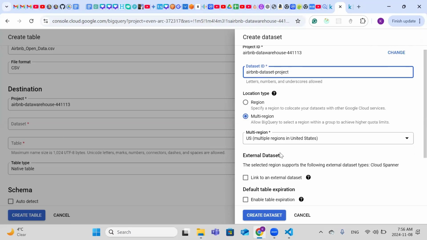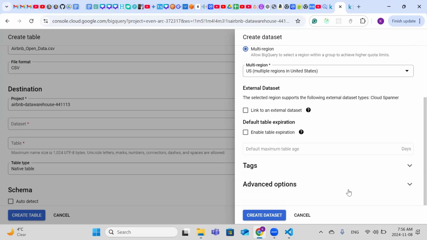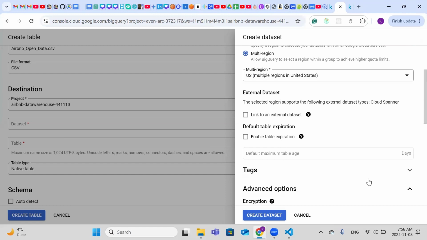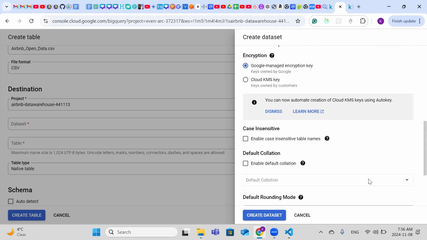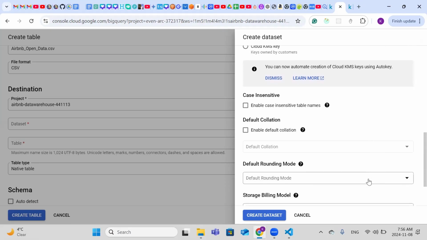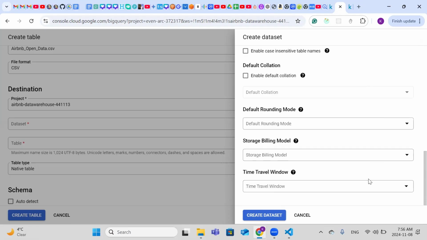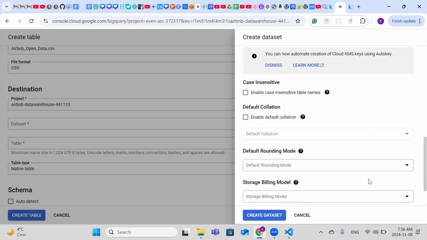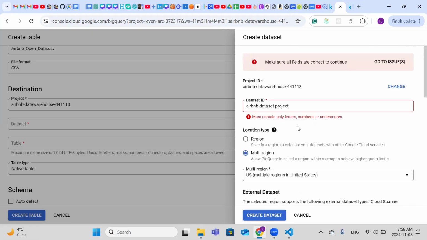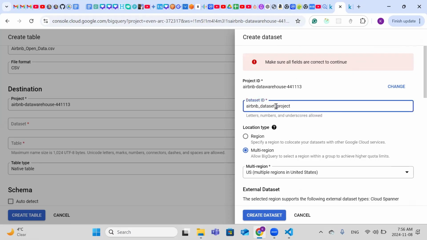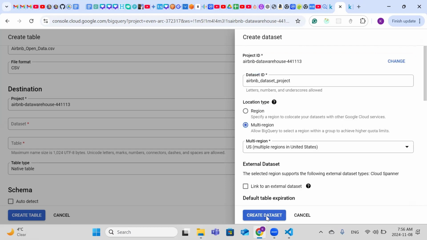We're going to be selecting multiple regions from US, and the options, we're going to leave it the way it is. We're going to click create. Oh, sorry, I'm supposed to use underscore here. So I'm going to click create.